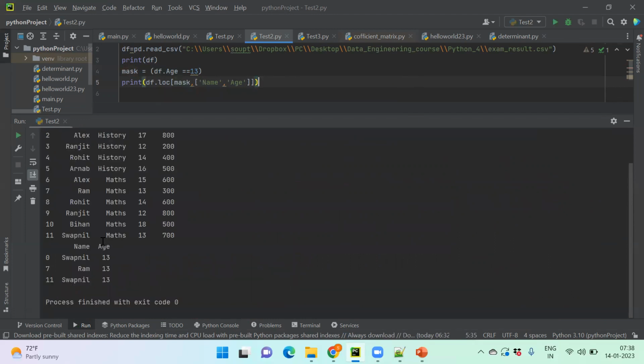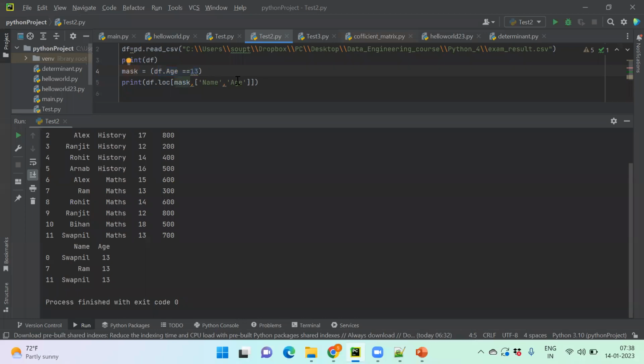Okay, so this is our output. The concept is, when we slice the data as well as filter on top of it, we need to go ahead with the dot loc method. Then inside the data frame, we need to pass the filtering criteria. We can also put this directly over there, but I declared the mask earlier over here. I can push it over here, and we need to put in which column we need to check. That's it. Earlier we used this thing first and then passed the mask, but this is not the concept.